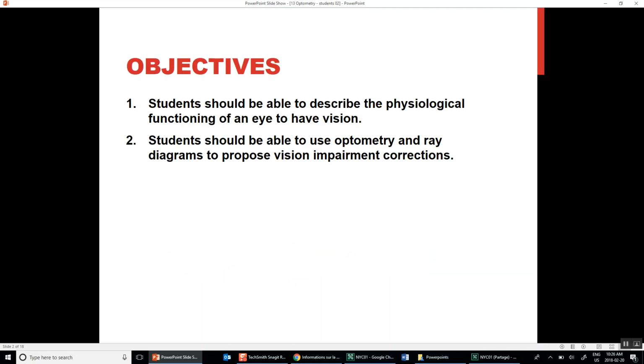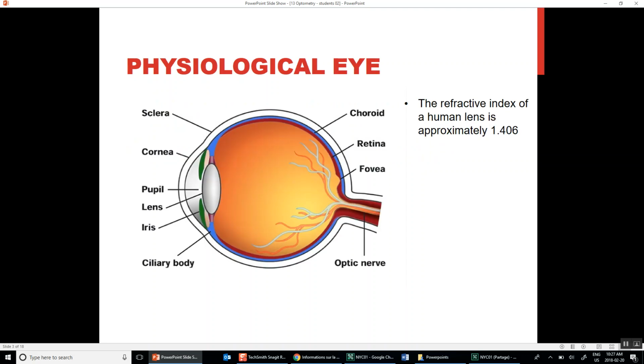So we're going to talk about how the eye works on its own when it's healthy, and then how we have regular eye impairments, visual impairments that require you to have glasses. I'm not going to talk about retinoblastoma and those really complicated actual eye diseases. We're really just talking about visual impairments today. So we need to know a little bit about the eye. I'm sure you have seen this.